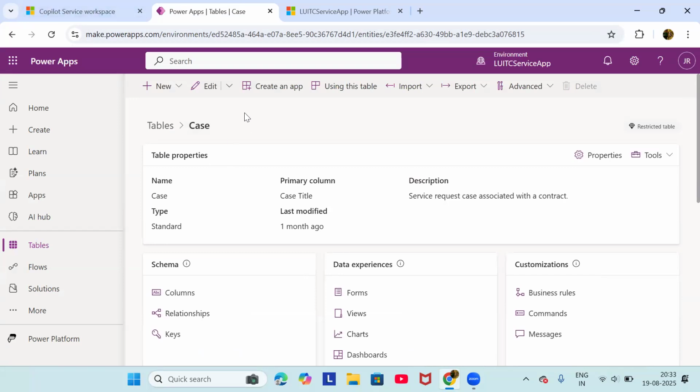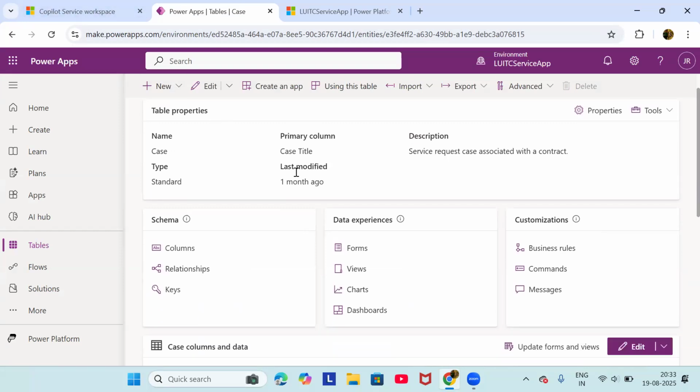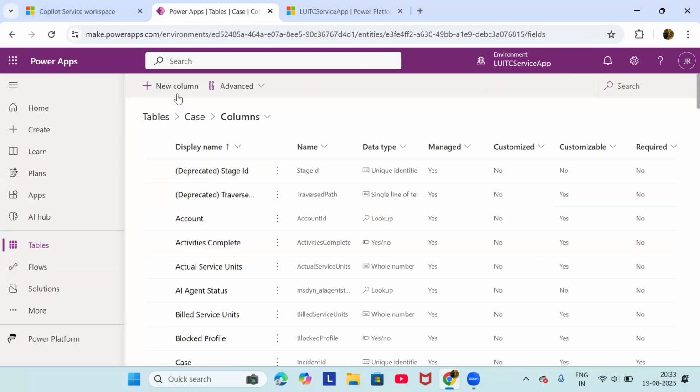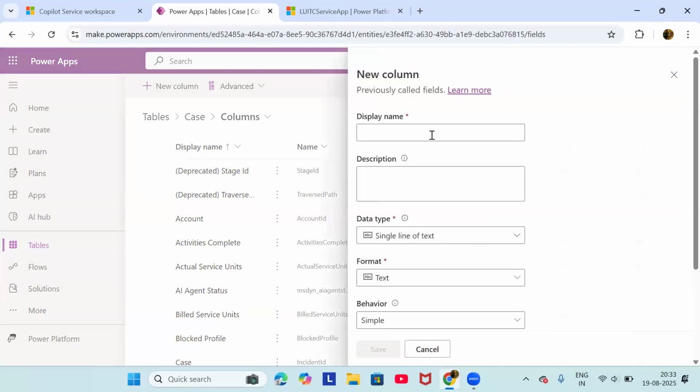Now I'll try to update. First, I'll show you how to create a new column. The column name can be anything based on my requirement, so I'll say case type. For the description, what data this field is holding, I can add it in the description.